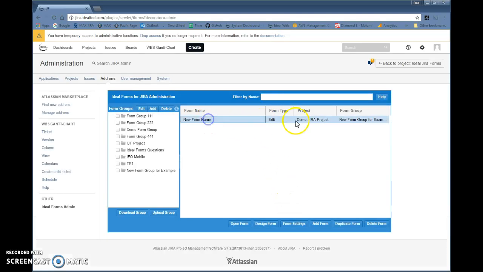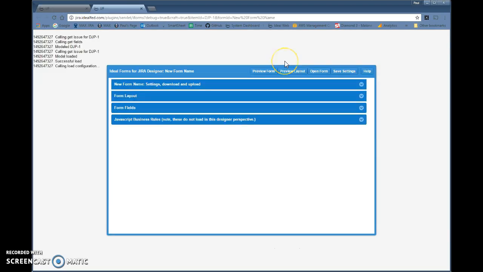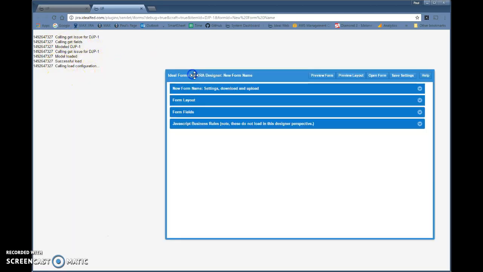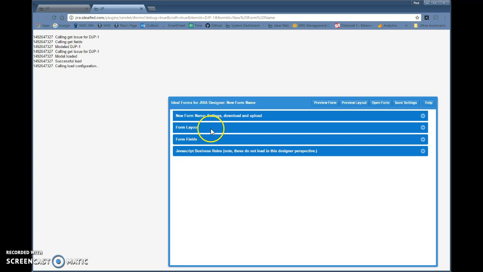So doing that, we'll create this new form up here, and I'm now going to edit this by selecting the Design Form button. The Form Designer opens in a new tab, and on that tab you will see a login in the window itself. And then it will have a dialog, and the dialog are the form settings that we're going to apply for this particular form. We can see that in the background it has loaded the test issue that we're going to be using to help design our form.